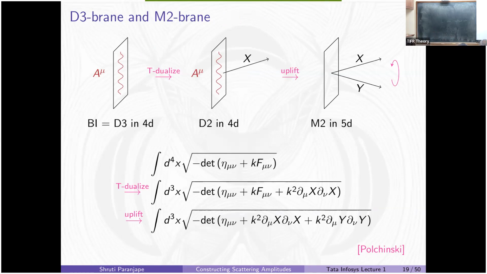No, so he's just saying at the level of the action, you can rewrite this as this. Sorry, just to ask you a remedial question. From second to third step, there is in effect an S duality between the 2 plus 1 dimensional gauge field and a scalar. And just to ask you for a general form of action, would it always give you back this object? I don't know that. I mean, you trade f mu for a scalar x. You don't trade all of f for a scalar. You only trade the part that's along the circle.